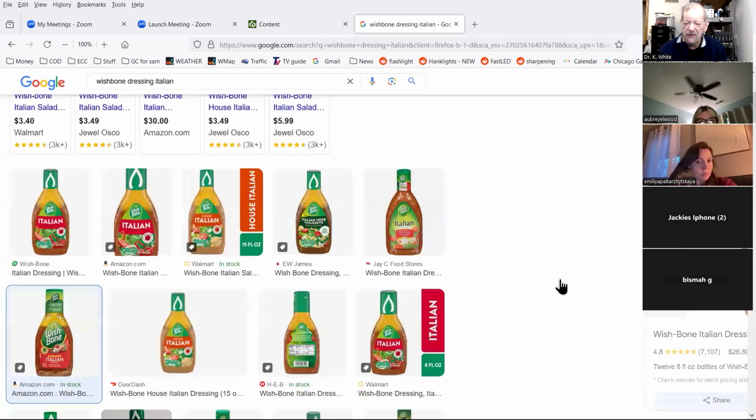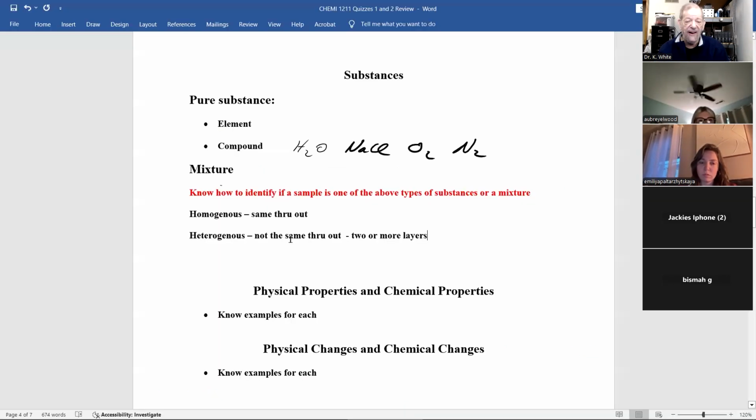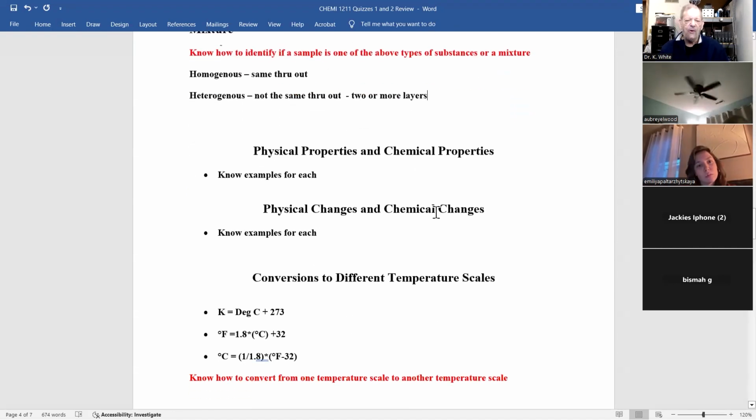If you look at this picture right here, do you see how there's a clear layer at the bottom? And there's even other particulate solids here and a clear layer on top. And there are two separate layers if you forget about the solids. And that is a heterogeneous mixture. So you should know the difference and examples of homogeneous and heterogeneous mixtures. Not that you should try, but if you go to a gas station, the gasoline you put in a car is homogeneous.